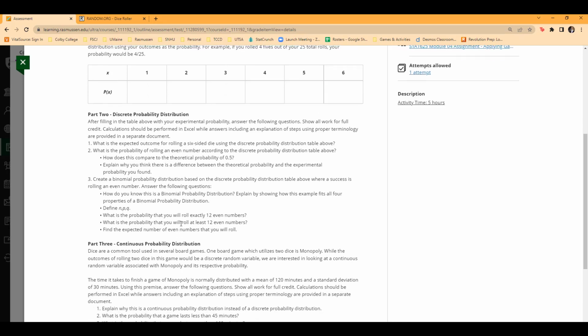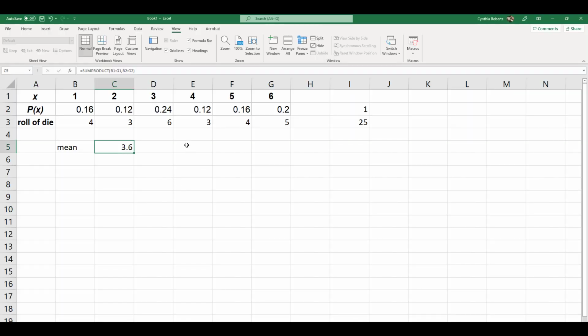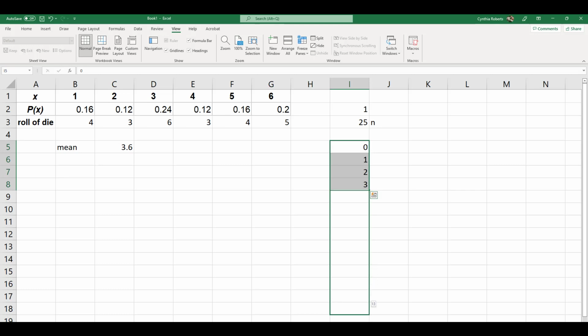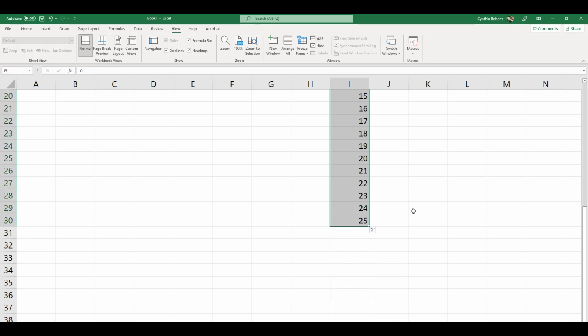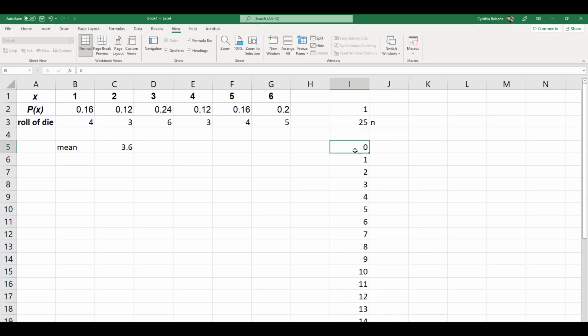Now we're going to do this binomial stuff. And with the binomial, we know that's n, because n is the number of trials. So again, I'm hoping you're using what we did in class, but you've got to count, Excel, count 40, 23, 24. Went too far. There we go. You've got to go all the way down to 25, because there's 25 rolls. Now, what is P?